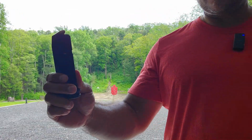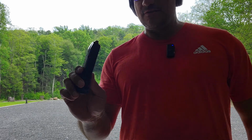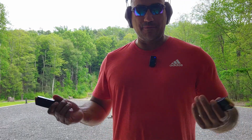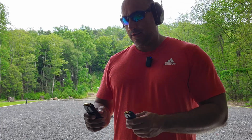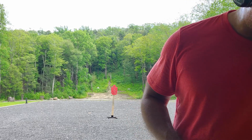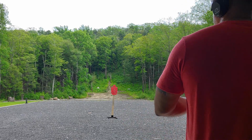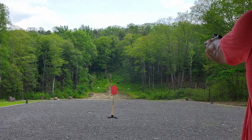So this magazine here is loaded with 7. This magazine is loaded with 7. This one's going to be loaded with 8. So we're going to see how they work. I mean, so far, once I go past the magic number of 8, they're not functioning properly. And like I said, I think it's because there's a burr from where it was pinned. So I may have to go in there and sand that down a little bit in order to make that function correctly, which is kind of a shitty thing, but those are the things you got to do.